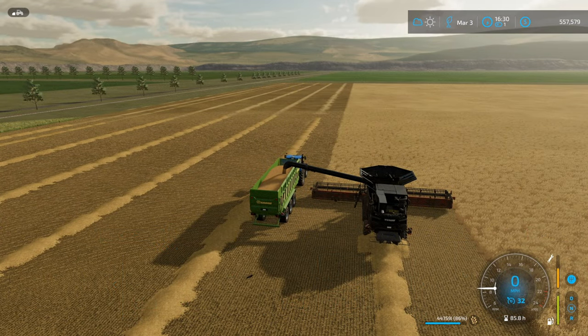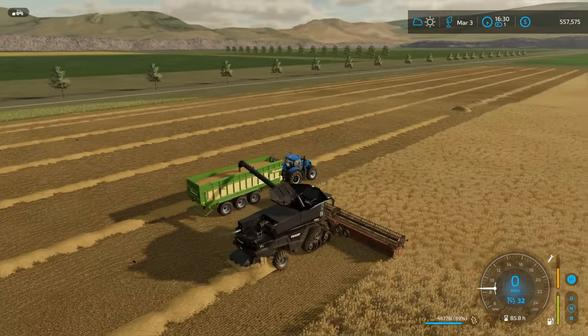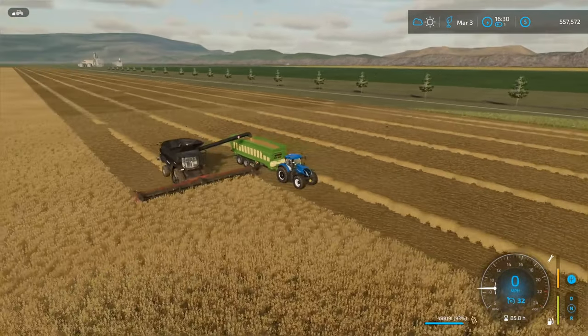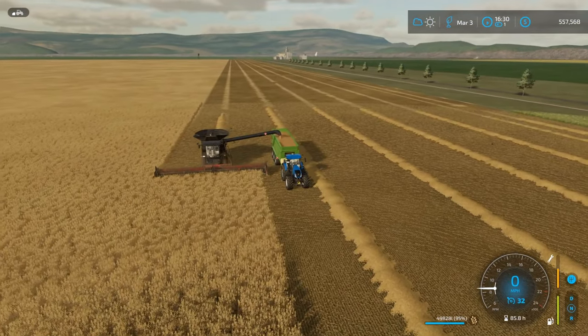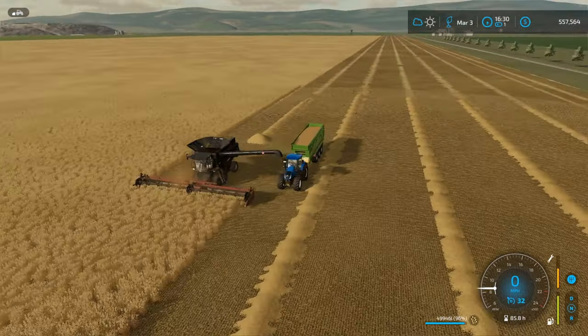All right, I'm back. We actually lost some footage. So as you can see, let me get you caught up to where we're at. We are now harvesting our wheat field. I set up a course play course for our harvester, and we just have an auto drive going for our helper here. So the wheat harvest is underway.